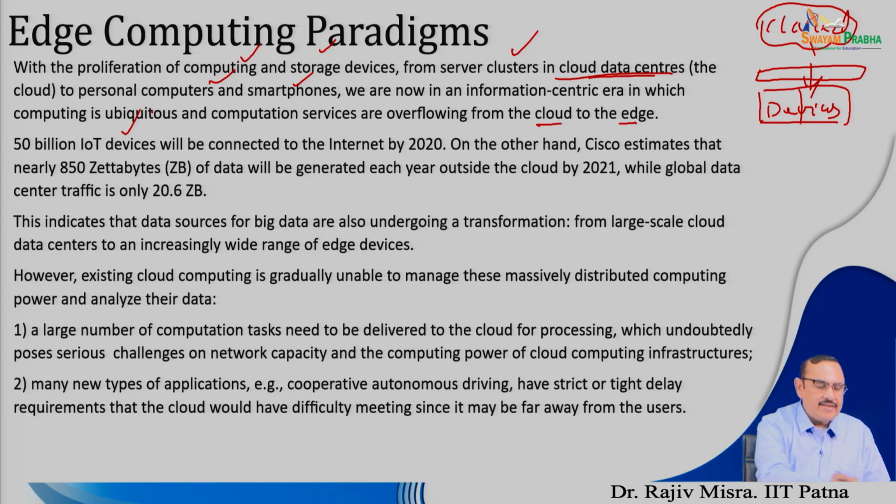Why is this a requirement? It is to support billions of IoT devices, which it was not possible for the cloud alone to support. With the intervention of cloud computing, billions of IoT devices can be connected to the internet, and companies like Cisco estimate that such devices will generate data in the form of zettabytes. This size of data is also called big data, which is generated by the deployment of billions of devices.